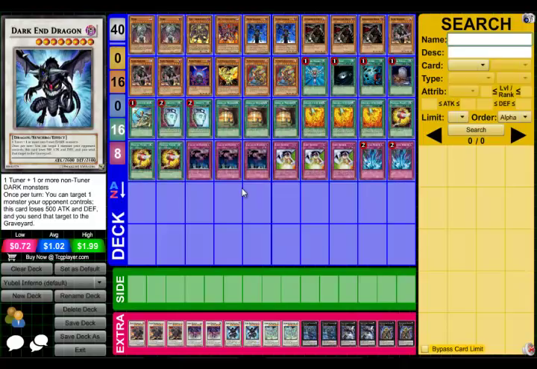He's definitely not my favorite of the synchros, and if Crimson Blader existed, I'd rather run him over Dark End Dragon, because if it's a Zen mains, I can just summon Stardust Dragon and negate their destruction effect. But hey, Dark End Dragon, he's cheap, and he's real in the TCG, so. Of course, we got our Stardust Dragons.